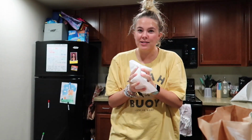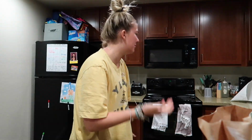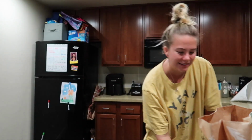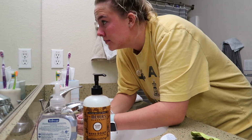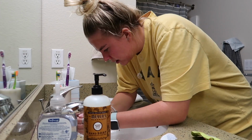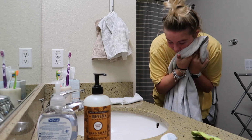Okay, I also think this is wrong, but they said pat the chicken dry, so I literally have it balled up in this. Where are all the bowls? Crap. While we wait for that to boil, let's go wash off this face mask that is burning my face. Girls' night, am I right? Woo. Oh, this is the face mask that I used and that feels amazing and I still have a lot left.